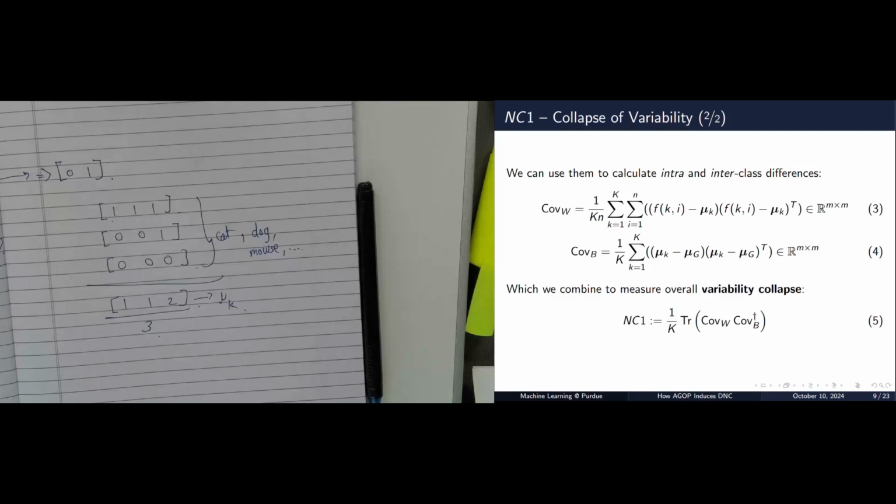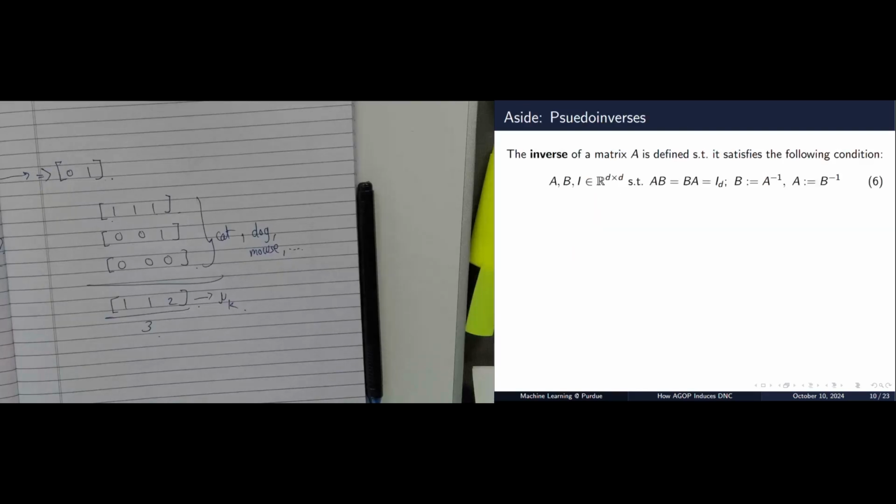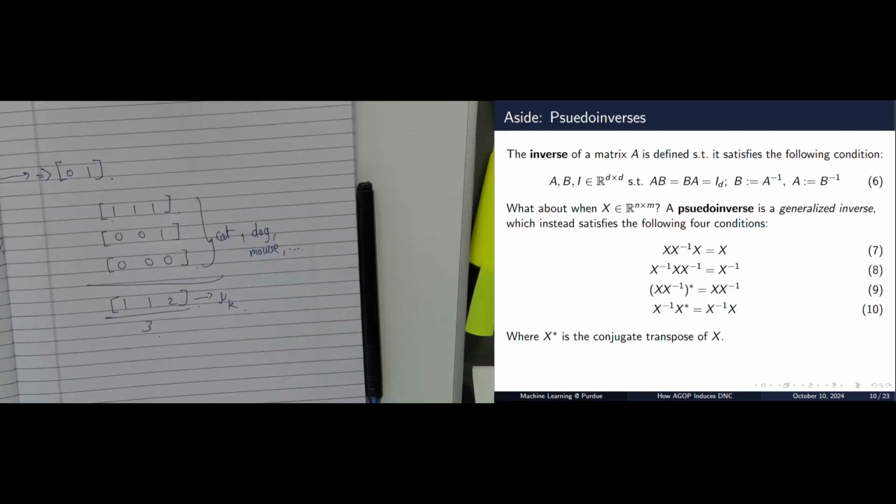Okay, so going back to the inverse, we just get our identity back, and in that case B is an inverse of A and A is an inverse of B. But what about the generalized case where we have n cross m, right? We don't have an inverse that is defined for this in all cases because AB is not necessarily equal to BA. And AB equal to BA I don't even think is computable. So in this case we basically use a pseudo-inverse, which is our generalized definition of an inverse that only satisfies a subset of the properties that the inverse does.